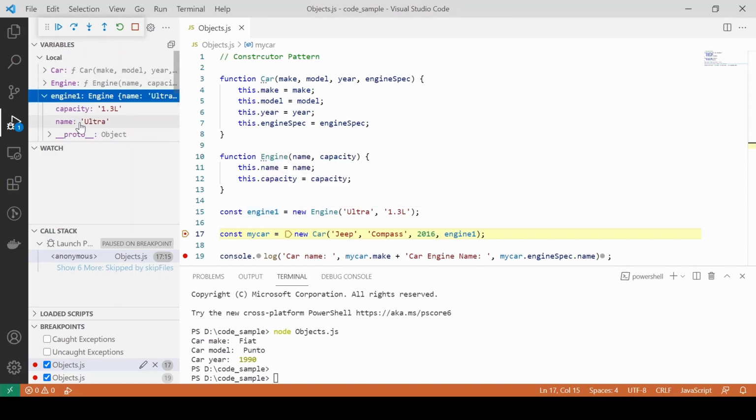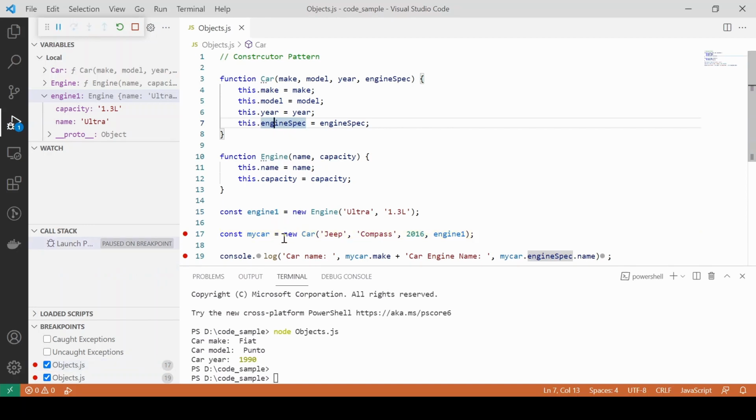If we try to see engine 1, we see that Ultra and 1.3L, which is the capacity of the engine basically, are being passed as arguments, and an engine 1 object has been created with capacity and name as properties and 1.3 liter and Ultra as values respectively. Now engine 1 is being passed as an argument which is going to be assigned as a value to this particular property, engine specification, engine spec in short.